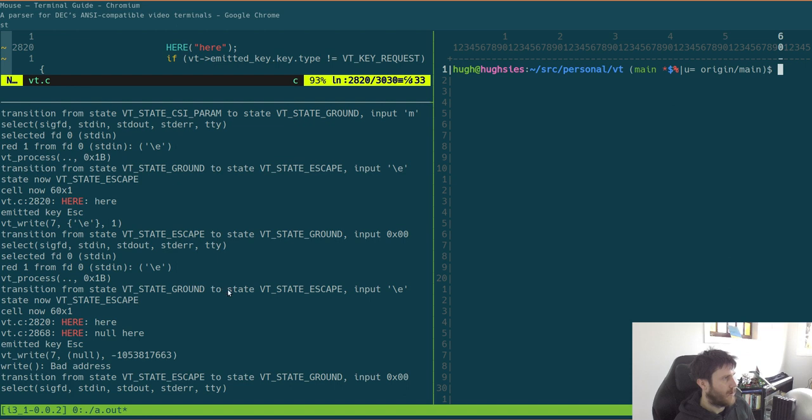We're in ground, then we go to escape, and then we get there. But then we don't deal with the key then and there. So how come we did it for this one?